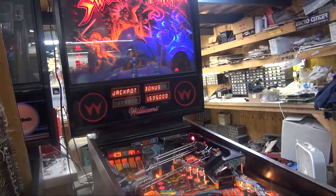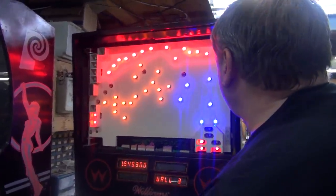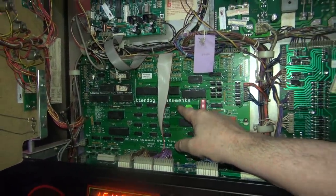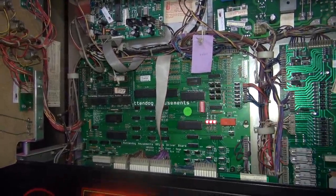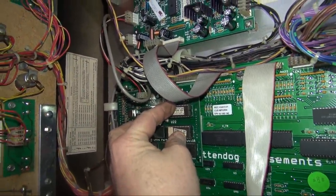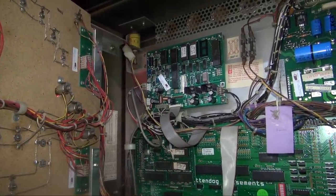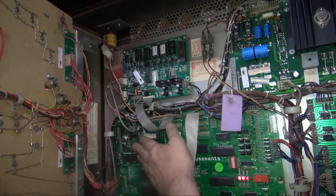Beautiful game. You know, I also wanted to show you back here. We've never come across a Rotten Dog logic board before. Customer bought this and shipped it to us. This is a Rotten Dog logic board, and what makes it unique is that you can use it for both Data East games or Williams. The Williams games require this extra board that had the sound on it. See, the Data East games had a whole separate soundboard system. So this is like an add-on board that goes in the corner of the board. Everything else matches up, all the connectors on the Data East and Williams games. The only difference was the sound.